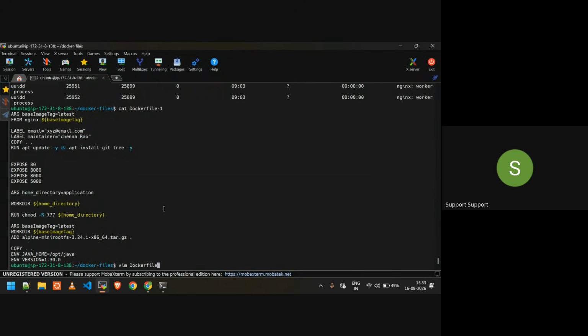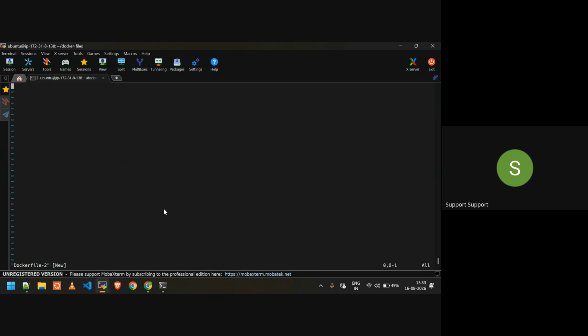Vim Dockerfile 2. Let me take any image. Ubuntu latest, any other will work. Run apt update -y.